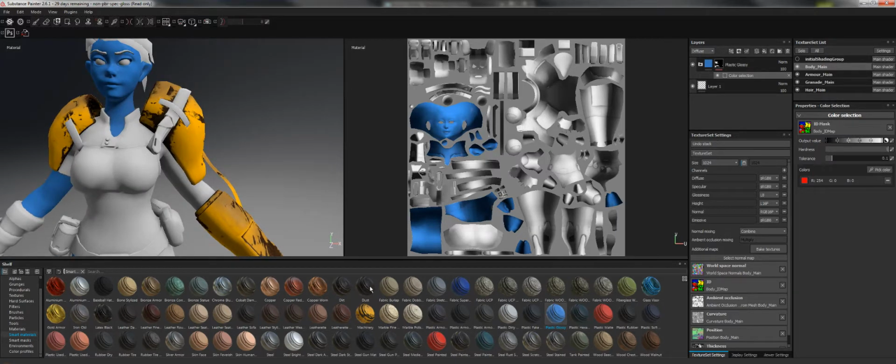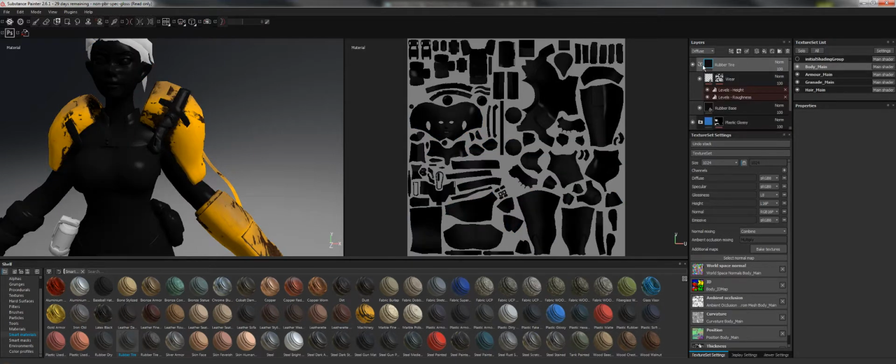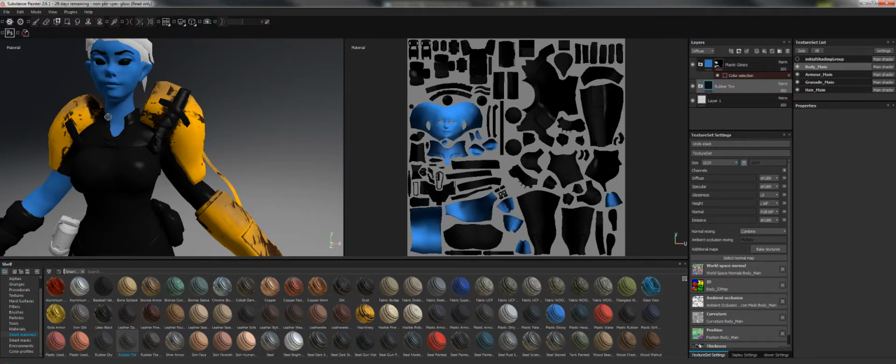So I can go in straight away and just start laying in quite broad strokes. There's a sci-fi or a rubber texture, so you've got this rubber tire here, which is quite cool. I want that to be on my main costume, so I'll do the exact same thing. I'll bring it in, drop it in. It's quite a complex layer, so it's got a lot of drop downs to it, but I'm just going to click that. Because I've laid it on top of this blue, it's overlapping this blue. But if I bring it under, it looks like that, which looks pretty cool.